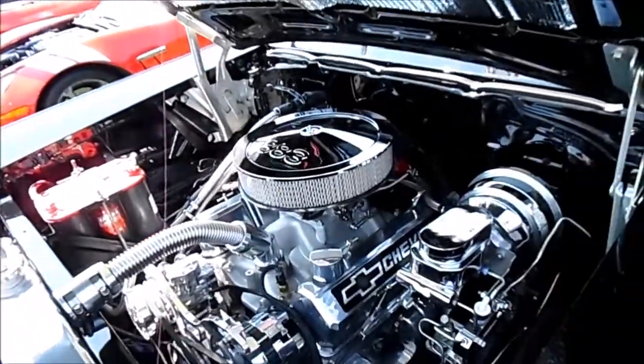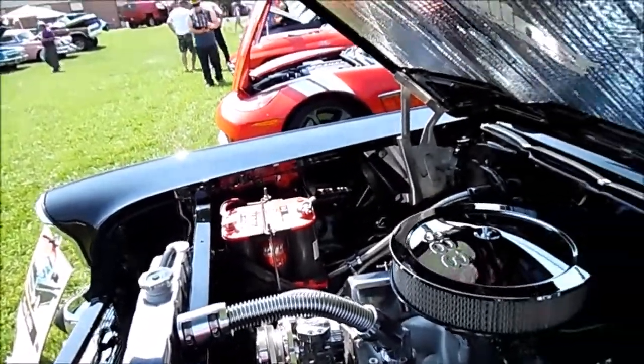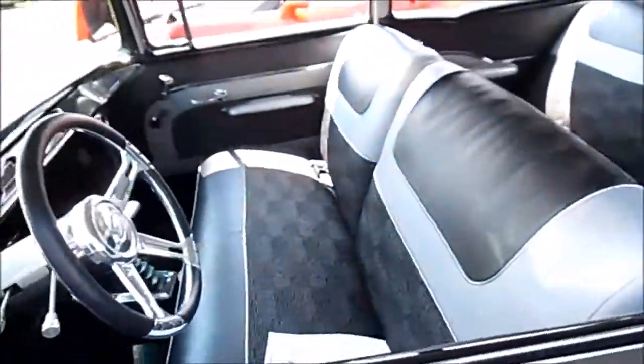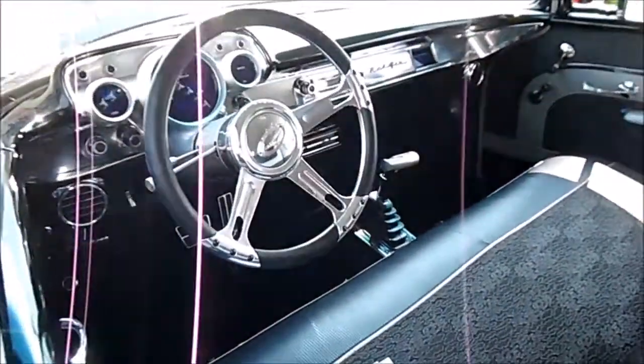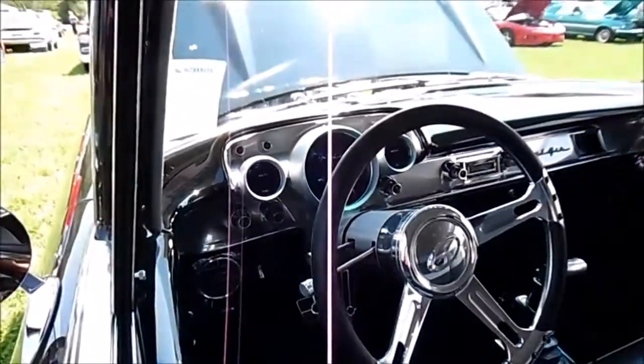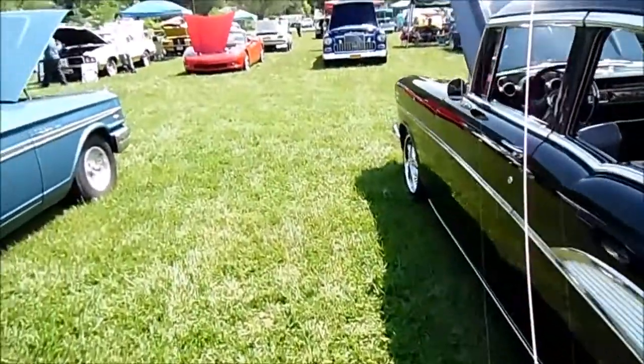What gets me on these cars is the under hood area is just so beautiful and clean. Yeah, I know they detail them, and they really detail them for the show, and that's groovy. What we got? 383 stroker in this one. Oh, and it's got the B&M dual gate shifter. Digital dashboard. That's another thing, when they got a nice detailed trunk area.